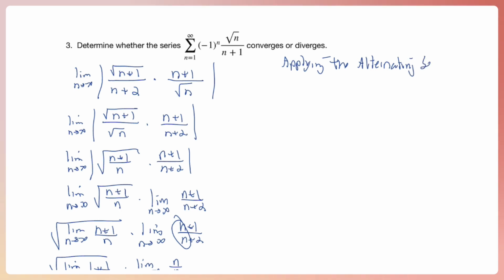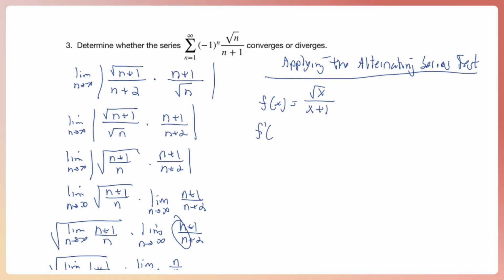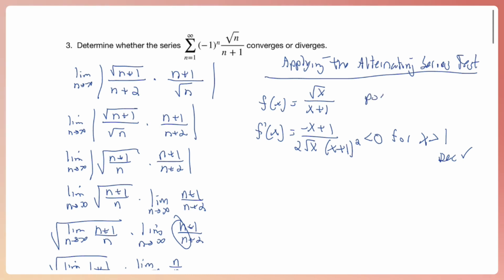Sometimes it's trial and error. So that means our function f of x is going to be equal to the square root of x over x plus 1, that's our a sub n term. And remember, for alternating series, we need a positive function, a positive term. So that is positive. We need it to be a decreasing function, so we take the derivative of this function, and we get negative over a positive, which is negative. So it is less than 0. That tells us for any x greater than 1 that this is a decreasing function. So we have positive, decreasing, and it's continuous everywhere except negative 1, but that's not in our domain, so it is continuous as well.